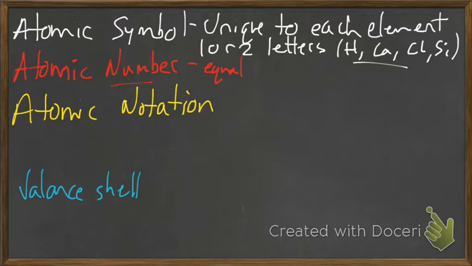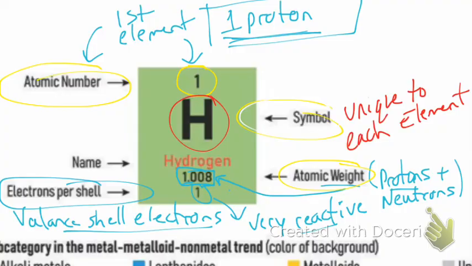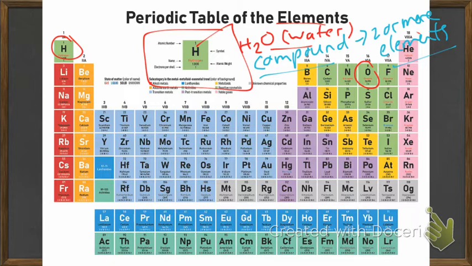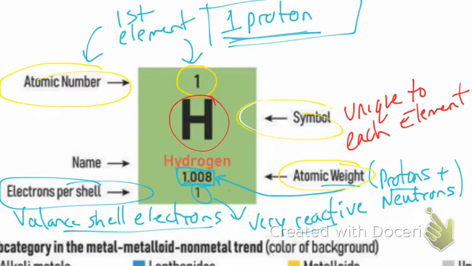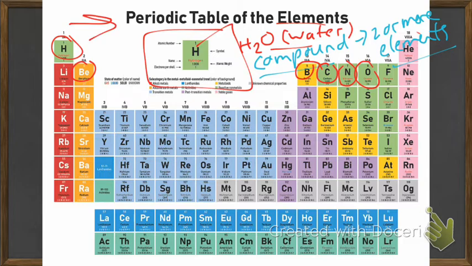equals the number of protons. So if I go back and look at my periodic table, all of these elements have an atomic number associated with them. Hydrogen we said was 1, helium is 2, lithium's 3, beryllium's 4, boron 5, carbon 6. It goes up by 1 each time, left to right. Plus 1. So that means as we go up, each element is adding on 1 proton. Every time you change the number of protons, you change the elements.